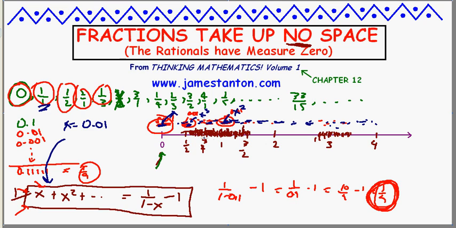and I can ask... There might be overlap, so I might be inefficient with my counting of space here, but it's an inefficiency in my favor that I can say now that the fractions are covered by no more than the length of 1 over 1 minus .01 minus 1. That is 1 over .99 minus 1. That's 100 over 99 minus 1. That's 1 99th of an inch of space. So actually the fractions take up no more than 1 99th of an inch of space on the number line.